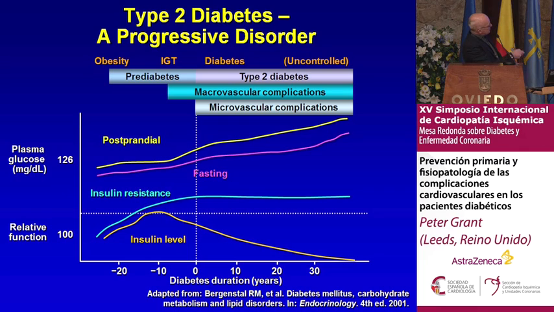Something happens at about this time here when the beta cell loses the ability to continue secreting insulin to maintain euglycemia. Insulin levels fall away as the beta cell fails, glucose levels rise, and diabetes is diagnosed at this time. One of the things that's important to recognize is that in this period we have a combination of insulin resistance, which continues at this time, beta cell failure, and hyperglycemia. And it's these three things that make diabetes so difficult to manage effectively, because any one treatment is counteracted by one of the other features of diabetes.